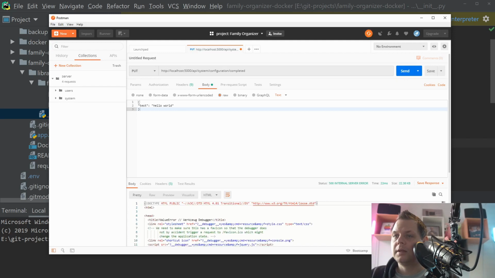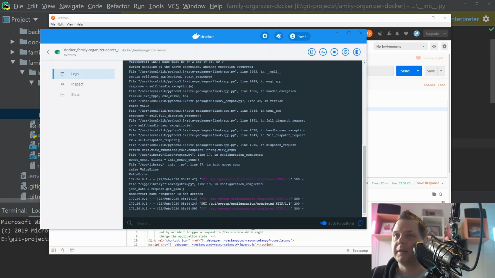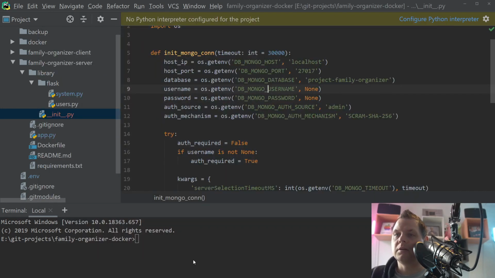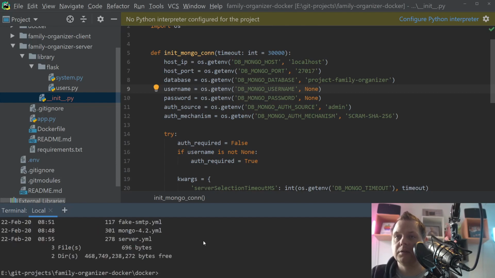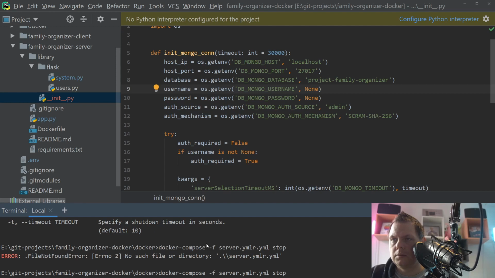Let's do it, and it's giving an error. And let's go back to Docker and get JSON, and it's raised the error. And I think it's because I'm not rebuilding my Docker container. So that's what we can do now. So let's rebuild the container. So let's go inside the Docker folder, and we need to see what happened. We have here the server.